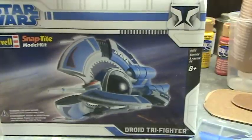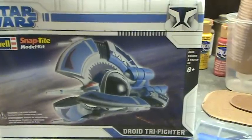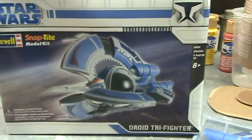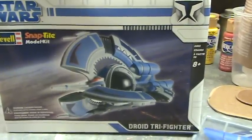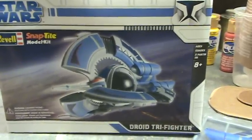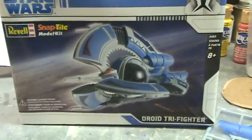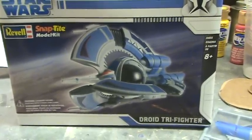So if you do like the Star Wars minis for doing tabletop warfare like I do, this is a great piece that you can bring into your games, especially if you want to do proxies for 40k. You can call this whatever you want in whatever flyer army position you've got. So here we go, guys.